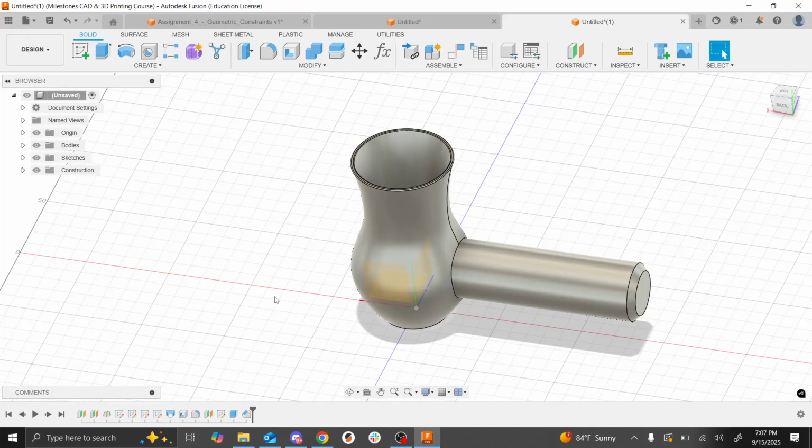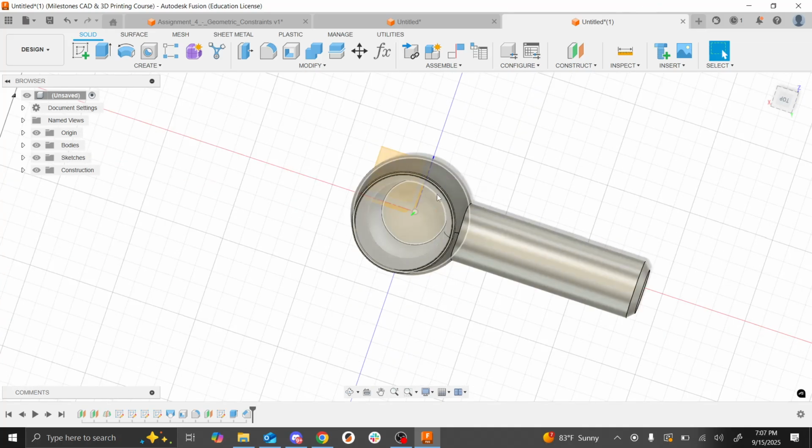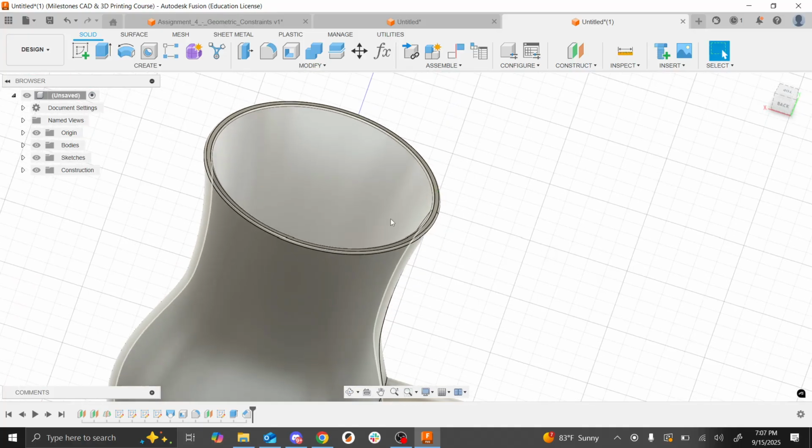Okay, the next point I'm going to make is kind of important, so everyone please pay attention. This is a fundamental CAD thing that you might find useful. I told you earlier that I was going to do something wrong, right? And the thing I did wrong, oh wow, my computer froze. The thing I did wrong here was that I filleted the inside of the shell, right?